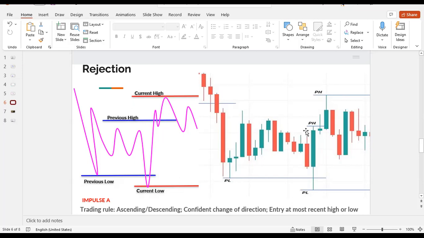So the only time you get involved with this type of break, so we have changed direction, yes, but this is not a confident change in direction. We are not confident that the market wants to continue in the new direction. So ordinarily what you'd expect is the second candle to come and fill this rejection. But look what happens to this second candle. Although it fills the rejection, it also forms a very big wick. So these two candles put together are rejection. So you stay away from this type of break.